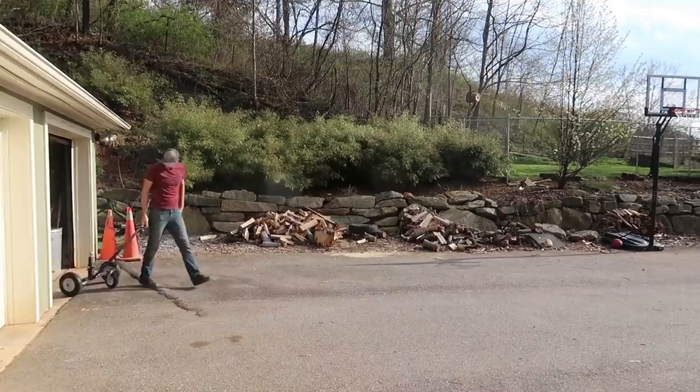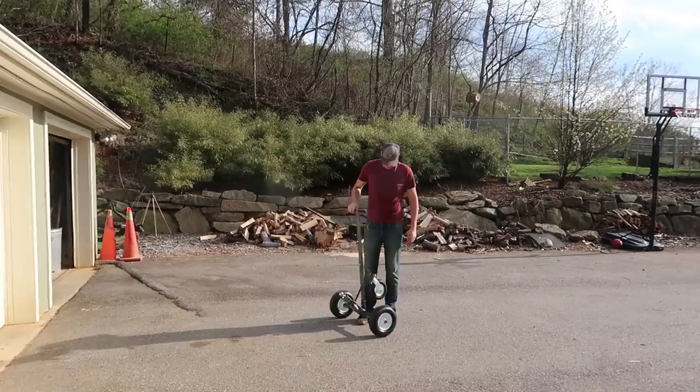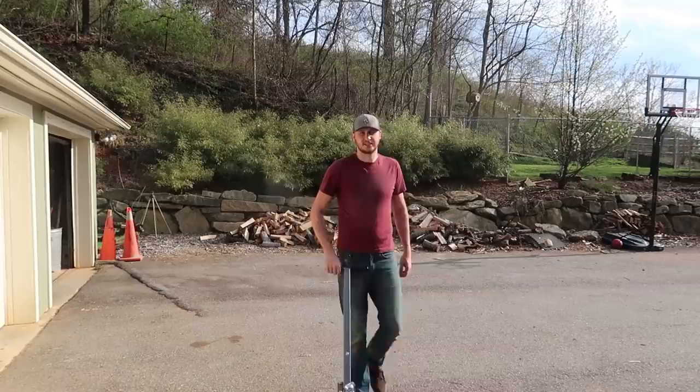And this thing does not take much space at all. I can even lean it on a wall or something. Look at that, it's so small. Let's see how it works with the trailer. Trailers are a little bit lighter. I bet it's going to be even easier to work with.